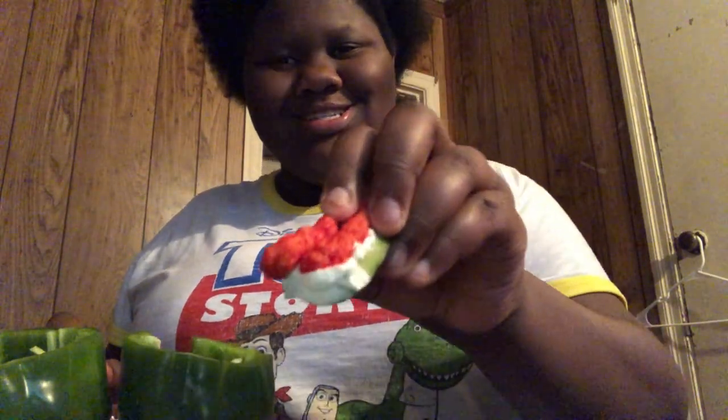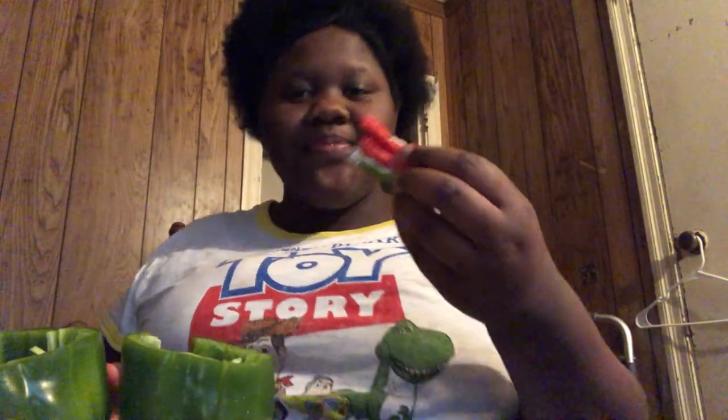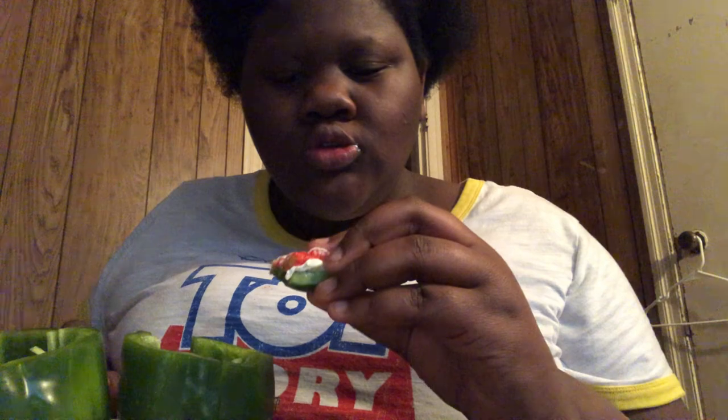Open my hot Cheetos. Put a couple Cheetos on there. And this is what it should look like. Let's eat it. This is very good. Like, this is so bomb.